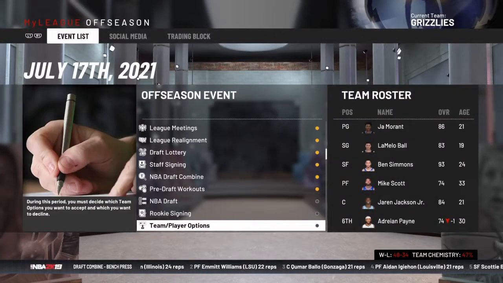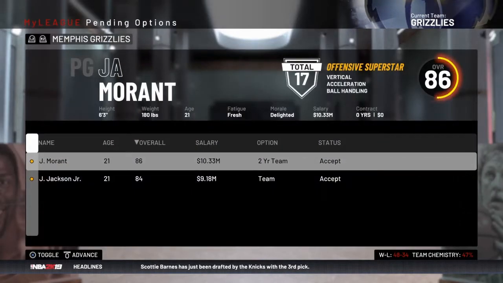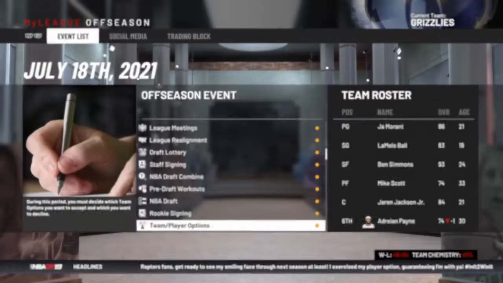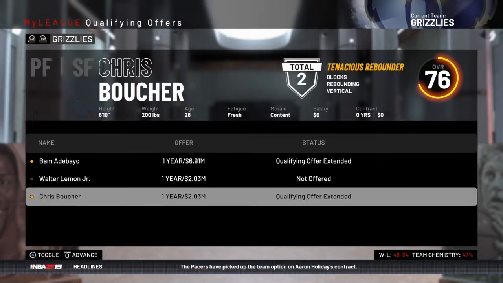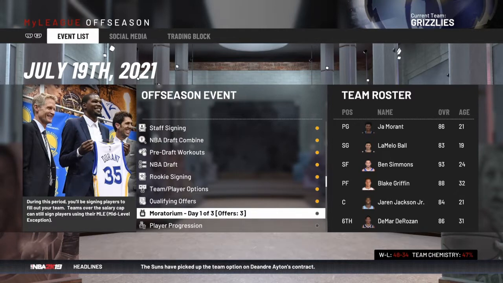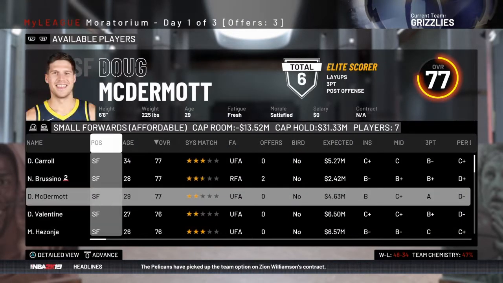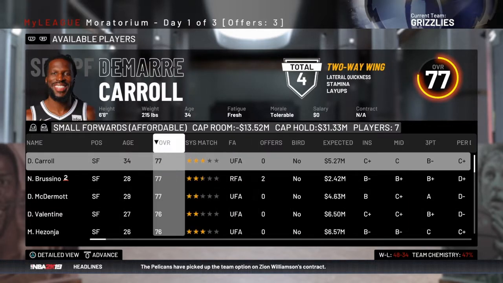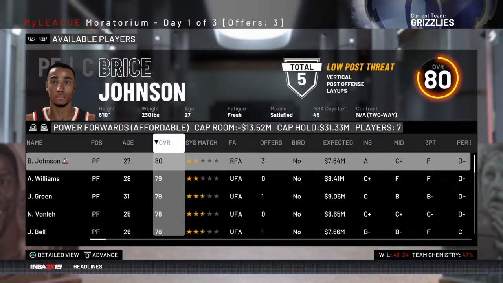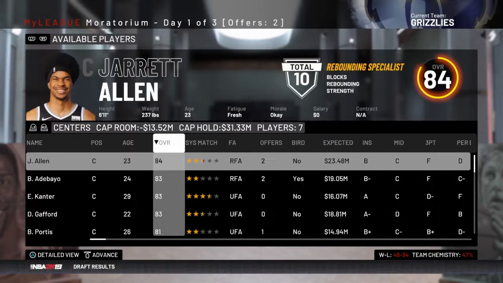We don't even have any rookies, so let's just go to team player options. Ja Morant accepts his 2-year, and then we got him back on the team option. We're probably going to have no cap space at all. I don't know why I offered the other guy, but we offer Bam Adebayo, and we just need a backup small forward. So let's go look for a backup small forward, where the best option is DeMarre Carroll, which isn't really an option. Let's bring Bam Adebayo back.